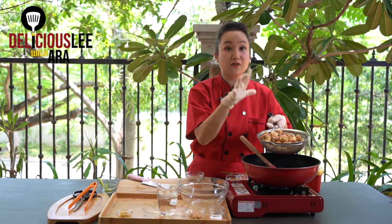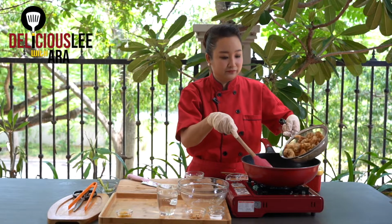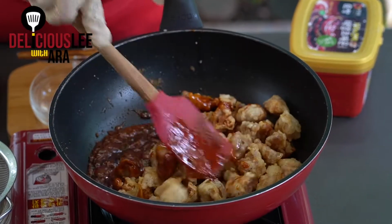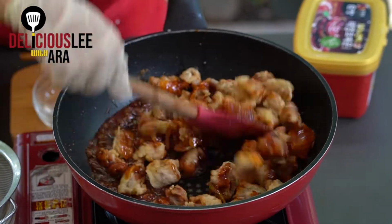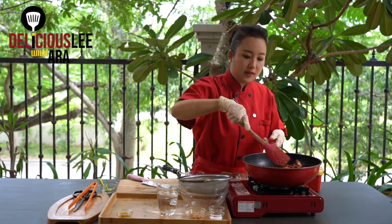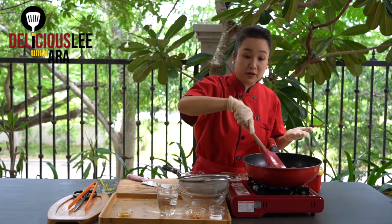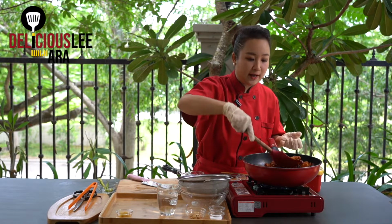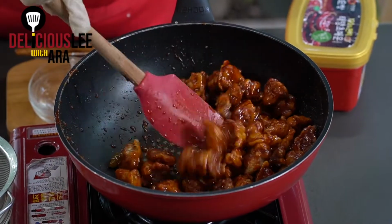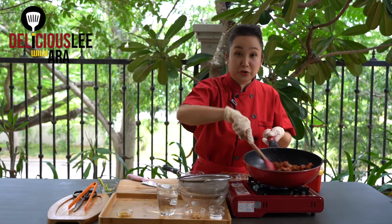So this is actually the difference of the Korean traditional chicken as well as dakgangjang. We simmer the fried chicken on the sauce that we made. And let's give it a final toss. And then we just simmer it for probably like around 2 to 3 minutes until the sauce really dries up. And now as you can see na medyo nagtuyo-tuyo na yung ating sauce, we're gonna turn off my fire.